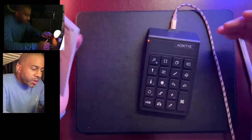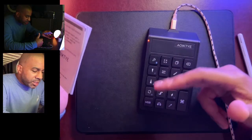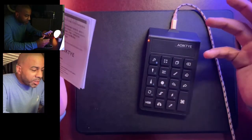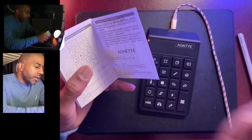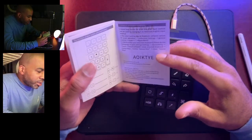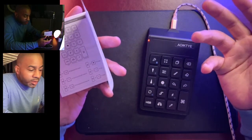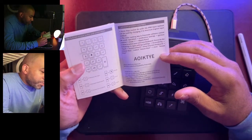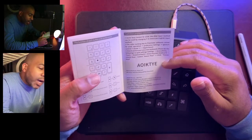So it pairs via Bluetooth, and it basically is a lot of shortcuts. It seems like the type of thing where if you get really used to the shortcuts, it can be very helpful. I've never really looked into it, so it's kind of cool. I'm glad that I have one to experiment with, and maybe it'll be pretty handy. Anything that's handy, if I like it, I'm happy to post it to the group and tell people about it. Obviously I have this now, I'm not trying to make any money off of it, but if it's useful, if it's cool, if it works, hey, that's great.